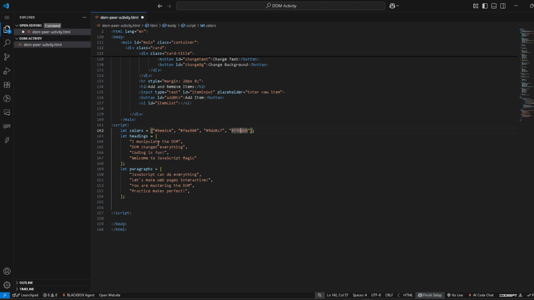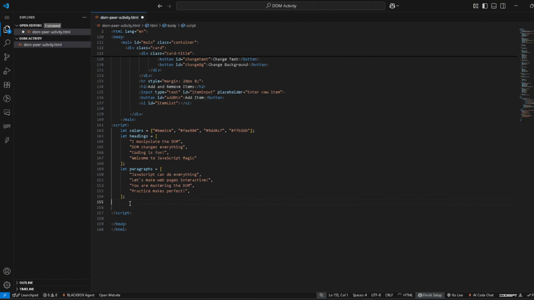Then the second array, headings, stores different titles: I manipulate the DOM. The DOM changes everything. Coding is fun. Welcome to JavaScript magic. The third array, paragraphs, stores different descriptions. The purpose of these arrays is to switch the content every time we click a button.